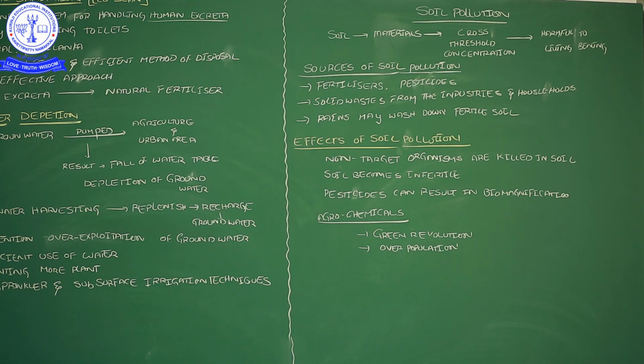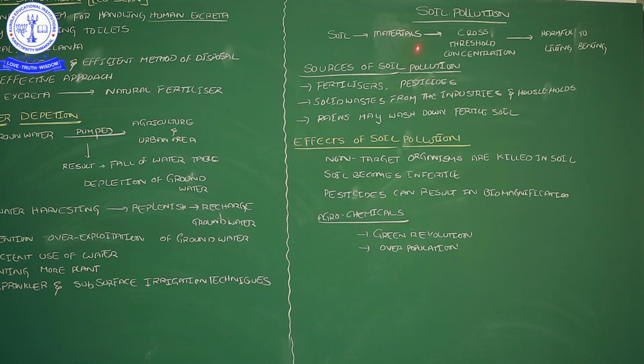That environment consists only of the panchabhutas. Misusing and improper usage of those panchabhutas will create pollution. So here earth is one of the panchabhutas, correct? The earth we call soil. That soil also gets polluted. How? In several ways. Soil contains a lot of materials: nutrients, organic substances, whatever, a lot of materials.